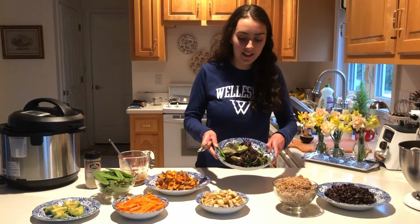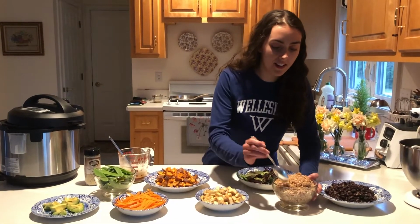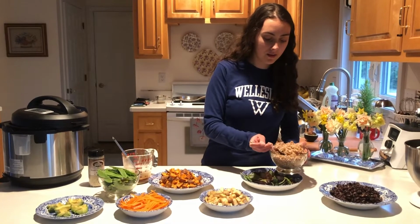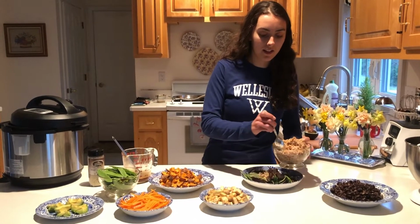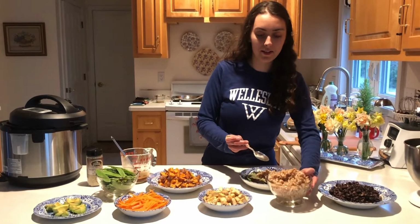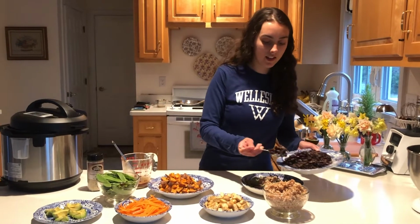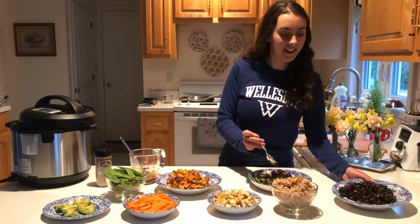So we have our lettuce, which is now a little bit wilty because this took a while. We have some farro, so we could spoon some farro on top as much as you want. And also the great thing with a grain bowl is that if you don't like a particular ingredient, like I'm not a huge greens fan, I don't put that much in. And then we have some black beans that we cooked in our Instapot. I feel like Maria at Bates now.